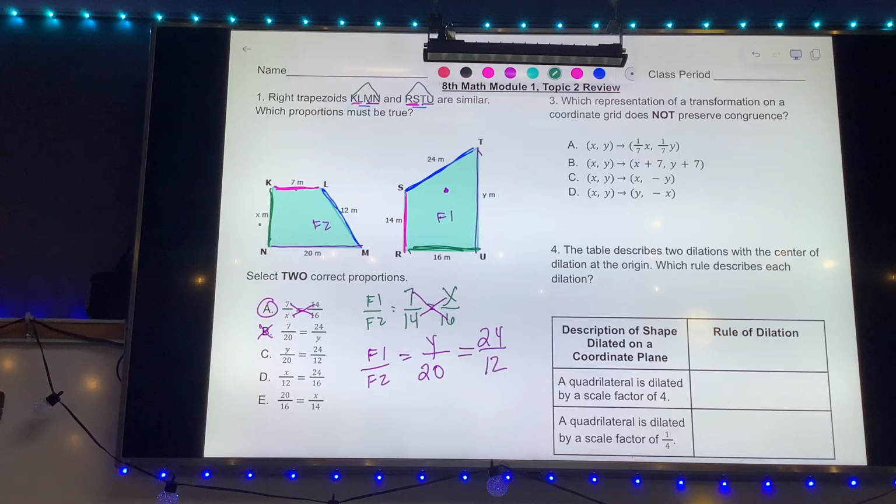You could test your multiplication. 20 times 24. Yes, that's what I should be multiplying. And dividing by a 12. So there's my other answer. I can then check D, and I see they put X with either 12 or 24. I automatically know my X has to match with 16. So I know that's not correct.